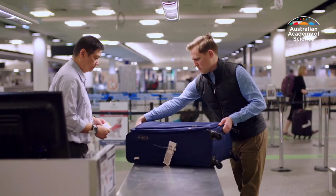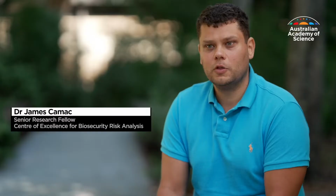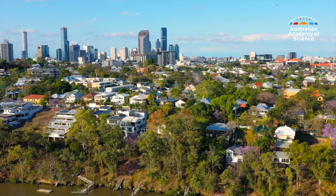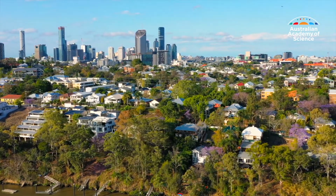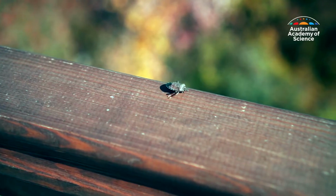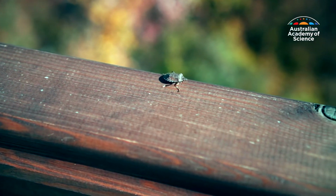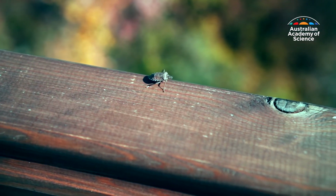Without having an effective biosecurity system, the brown-marmorated stink bug has a very high chance of getting into the country, which will have devastating impacts on our horticultural industries, as well as societal issues with the pest aggregating in people's houses and warehouses. The smelly invader often hitchhikes on goods being imported via both container ships and planes.